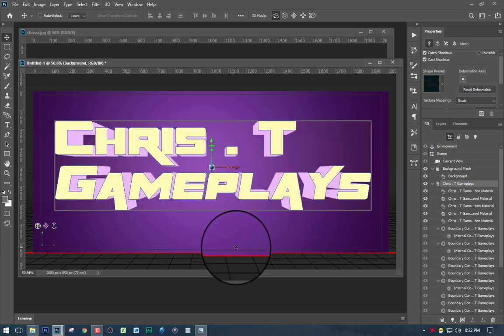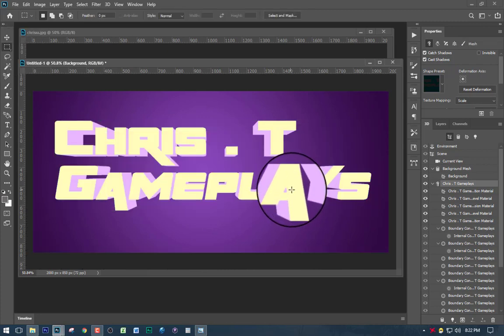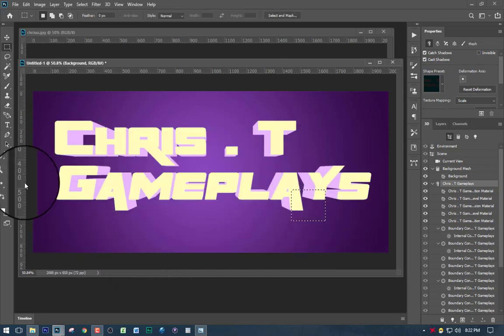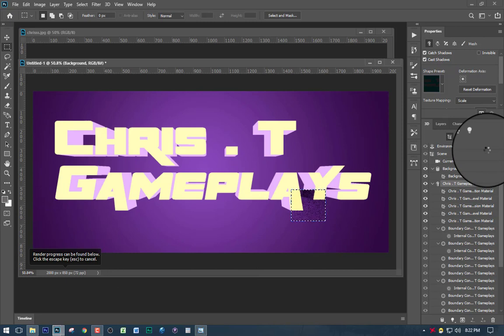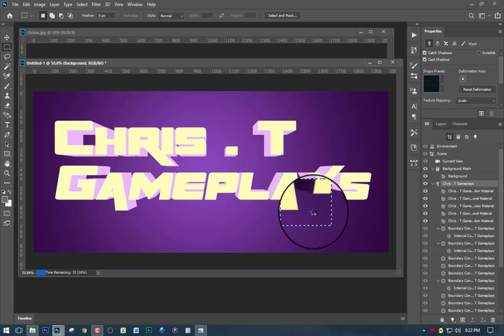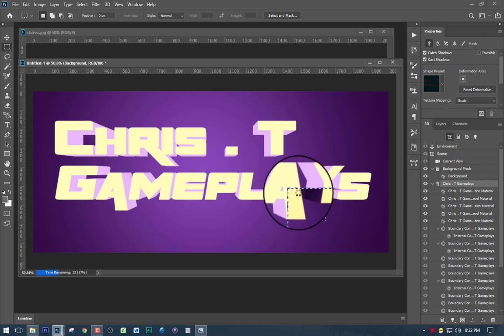Let's try to preview just right here, and let's see. So now the shadow that we saw a while ago here is no longer there. Instead, you can see that the shadow is right at the back of the text now.